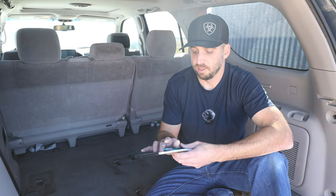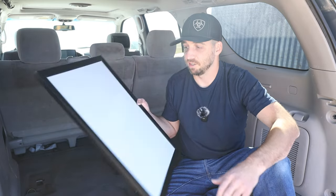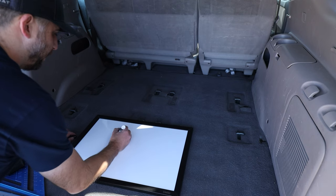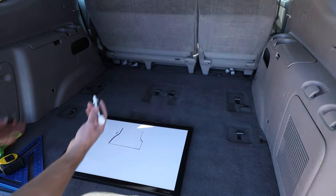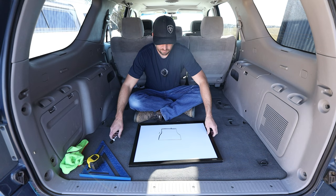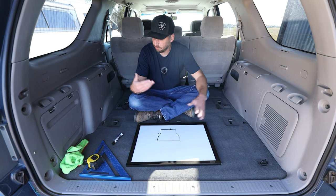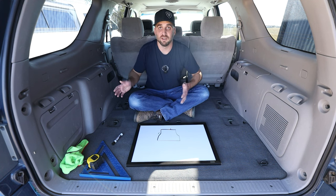Other than that, what you're going to want to do is grab some scratch paper. I usually scribble and doodle all over paper when I'm designing things. For the sake of this video, I'm going to use a whiteboard just to make it easier to see what goes through my brain as I draw this stuff and figure it out. Typically what I do first is a quick little doodle of just what the back area looks like where I'm going to build it — the wheel wells, the hatch. Just draw the general shape, nothing too crazy, just a visual reference. I kind of added the seats and where the brake is to see where things fall.